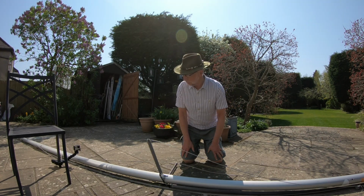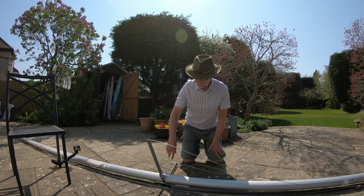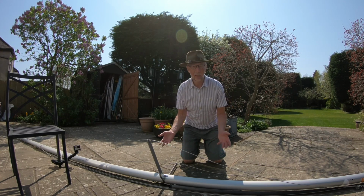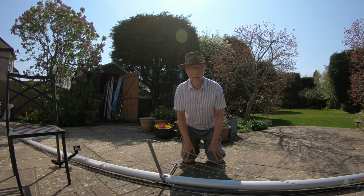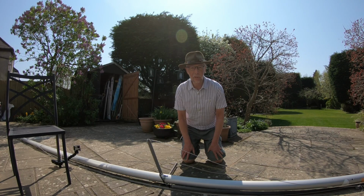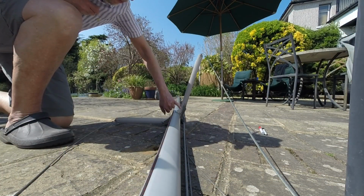I've got my mast down, put it on the floor, and I've marked the original positions so that I know where to go back to. And maybe we'll just have a look and see what effect it actually does have. I'll put the mast up on the boat a little bit later on, and then we can have a look at the two extreme positions and just see exactly what they do. I've marked where the original settings were, so we've got quite a lot of variation here.